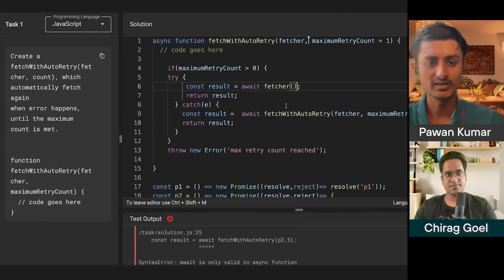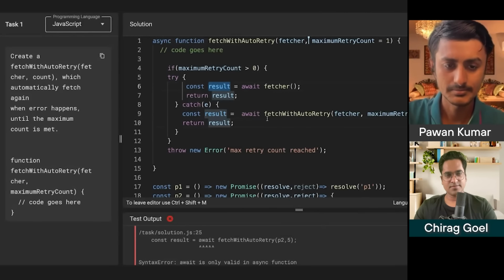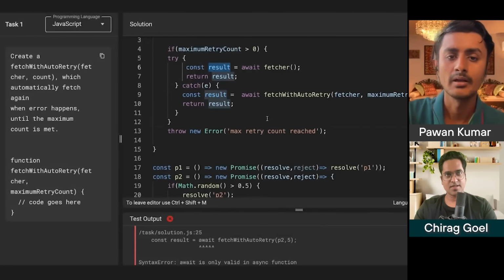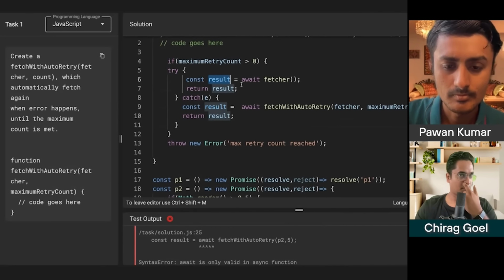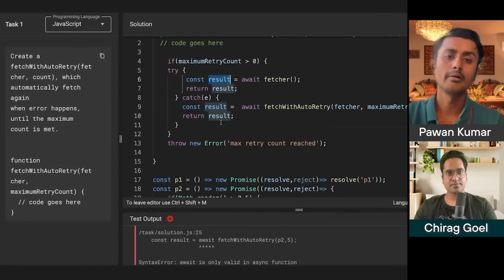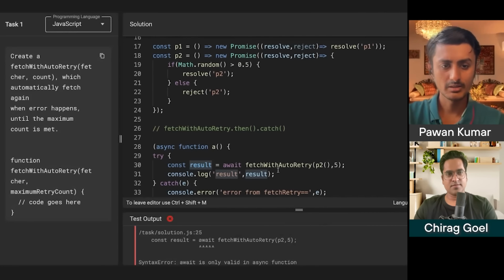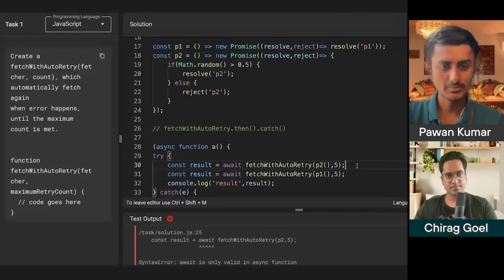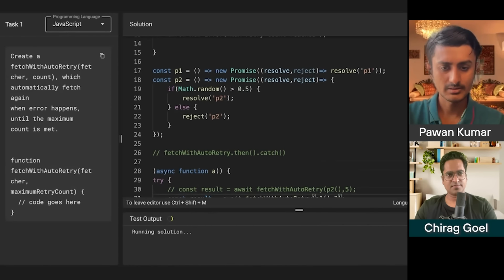So I'll execute this function, and here I get the promise, and so I think this would execute my promise. Let me do this with P1, since I know that P1 never fails, since I'm resolving P1 always.